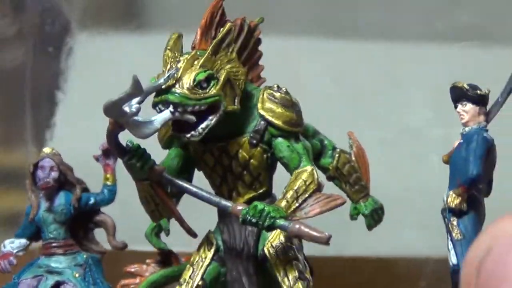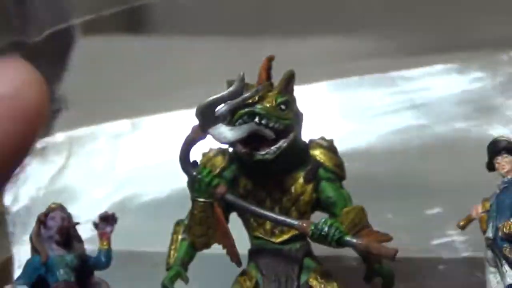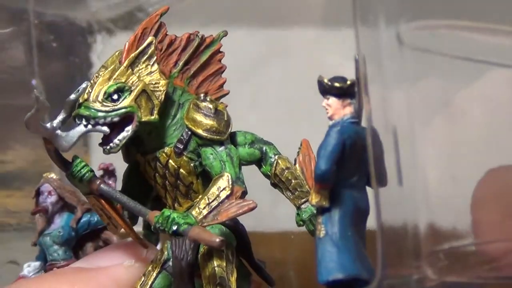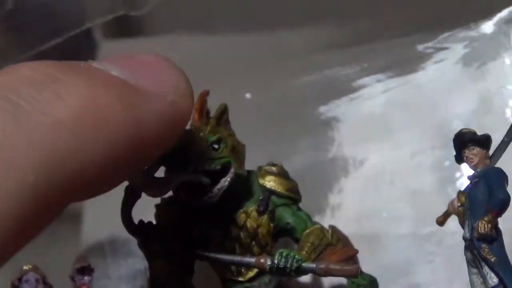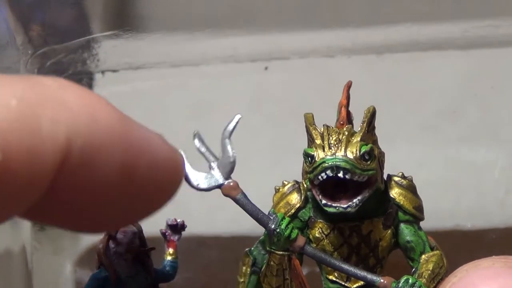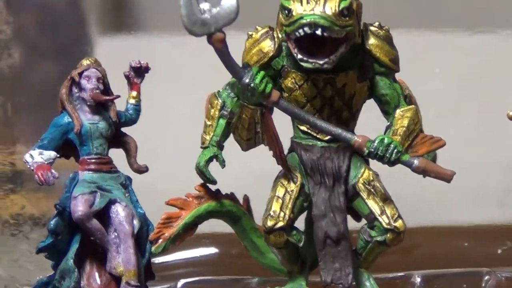We have a Sahuagin, I believe that's how you pronounce it, but they call them Sea Devils in the adventure path. This is a champion. You see he's got full arms. Pretty severe bend in the weapon there. Have to put a heat gun to that, straighten that out. So he's kind of a fish man.